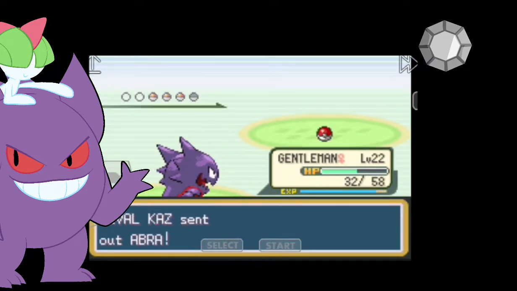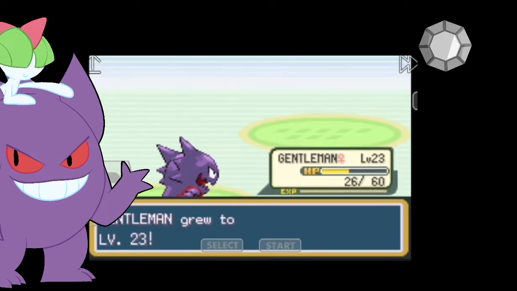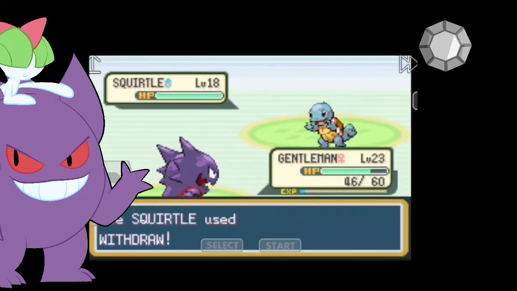Then he sends out Abra, then a Struggle does a lot. Then he fails the Teleport, another Struggle takes down Abra, then he sends out Squirtle. I heal, and he uses Withdraw, and Struggle does nothing, then he uses Tail Whip. But Water Gun faints Haunter, losing to our rival.